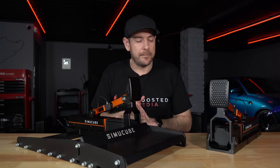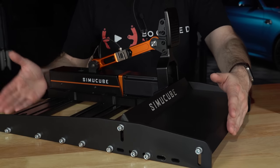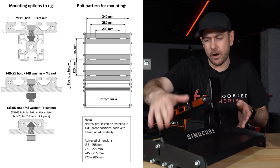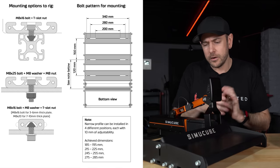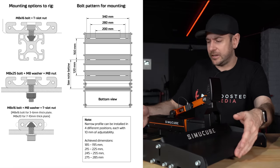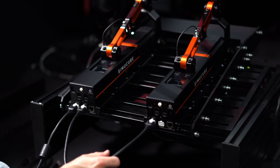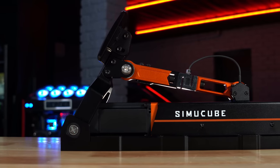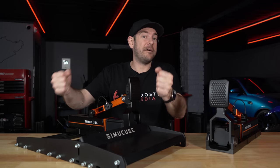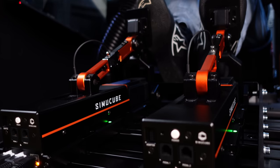The optional mounting base plate is around 200 euro — 570mm long by 375mm wide. I'll put mounting pattern diagrams on screen now rather than going through them in detail, as SimiCube's website has full information. Allow an extra 120 to 130mm off the back for cabling. The pedal itself measures 100mm by 250mm by 402mm long, so if your rig is against the wall you'll probably need to move it back — these are a lot bigger than a standard set of pedals.